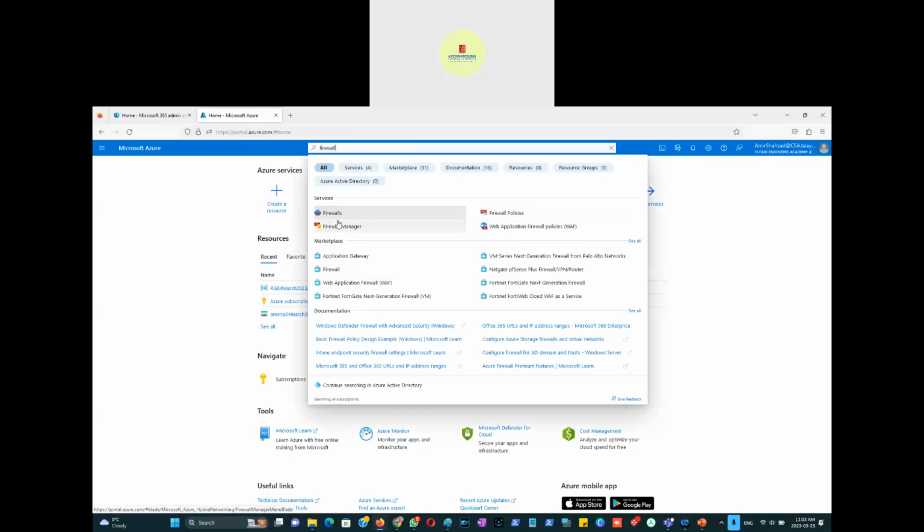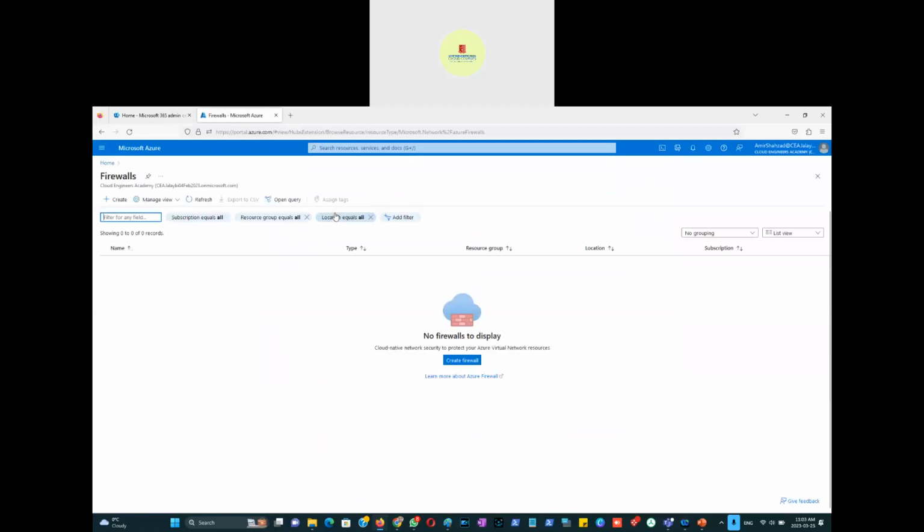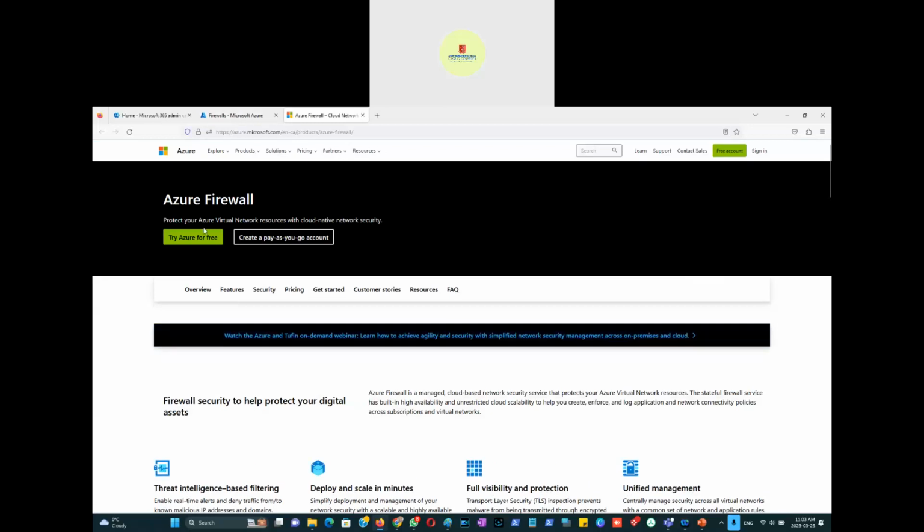So if I go to firewalls here first, it says cloud native network security to protect your Azure virtual network resources. Obviously, it's just Azure Firewall, and it says create firewall. So if I click that document again, then it takes us to the Azure Firewall.